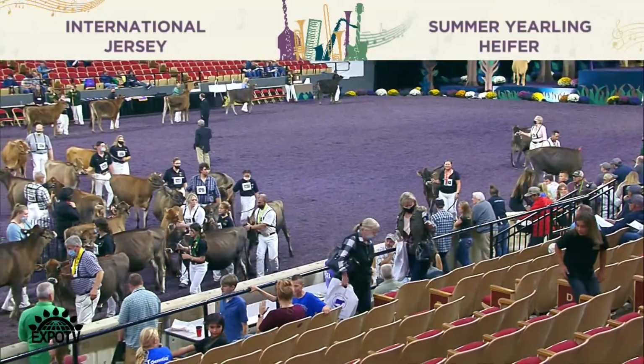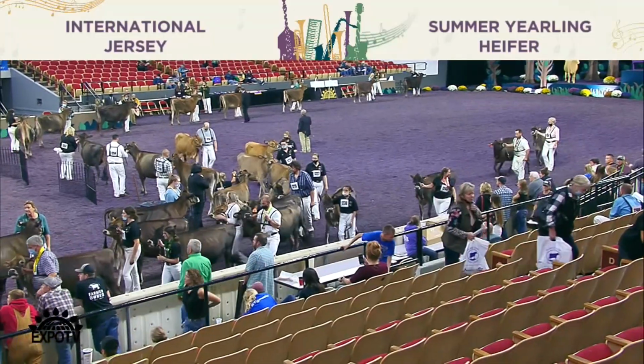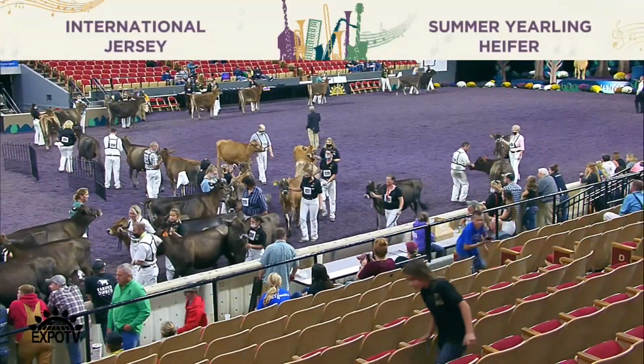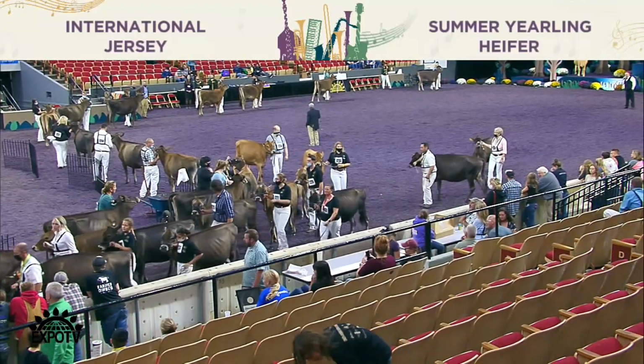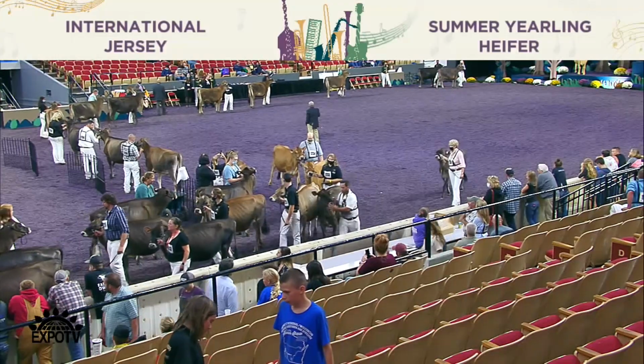She's a longer framed heifer, longer ribbed heifer, but certainly this fifth heifer, she's all balanced. She's so stylish all the way through, and she just has the advantage today, just being a leveler from hooks to pins, a little more clean cut, a little more angularity all the way than this heifer here in sixth. Congratulations.